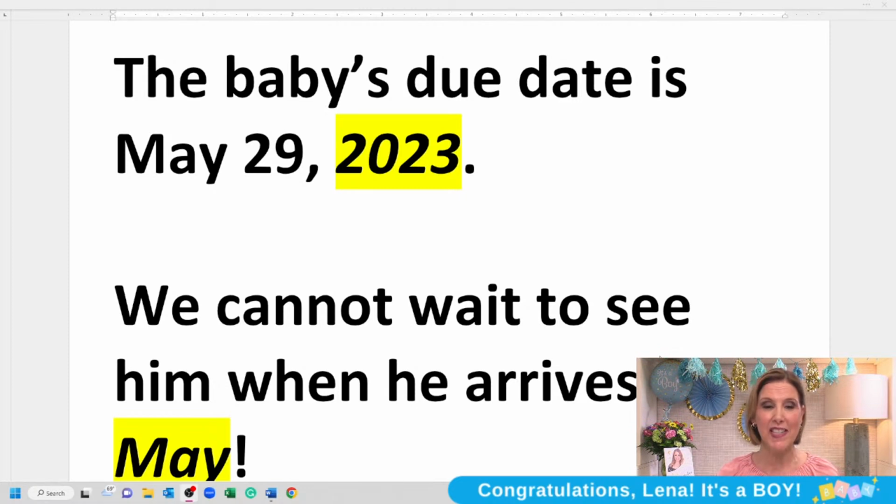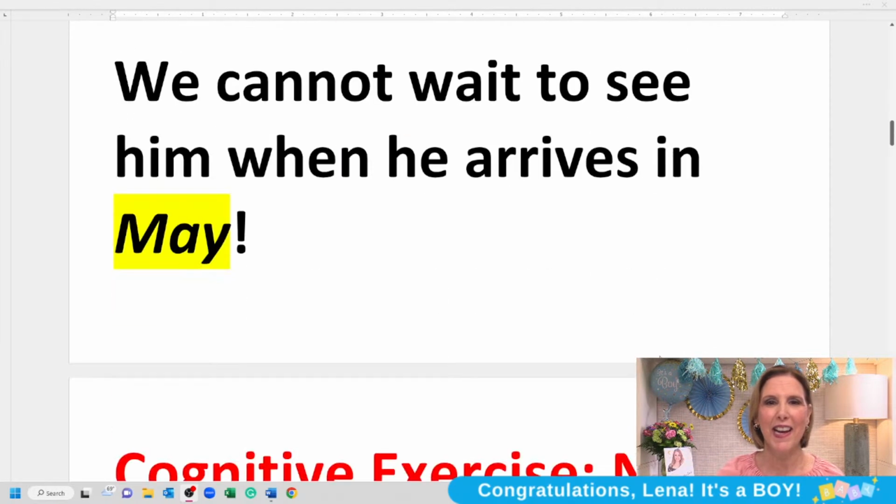Let's read the sentence again. The baby's due date is May 29th, 2023. Next. We cannot wait to see him when he arrives in May. Again, with more intent. We cannot wait to see him when he arrives in May.